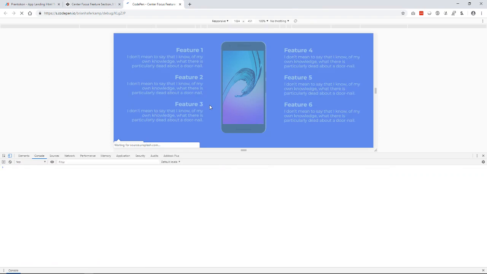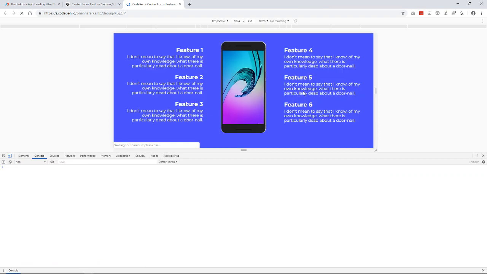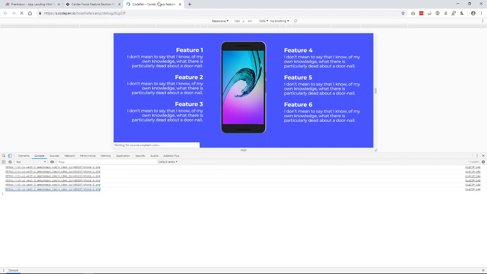And then every time that we click one of these, it should show up down here. So our first one gives us the phone 1. Second one is phone 2, phone 3, 4, 5, and 6. And if we click on these, we can see what the image is. You can see that it's a different image for phone 6.